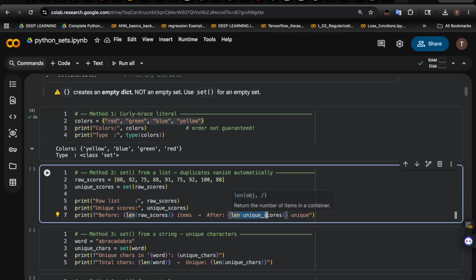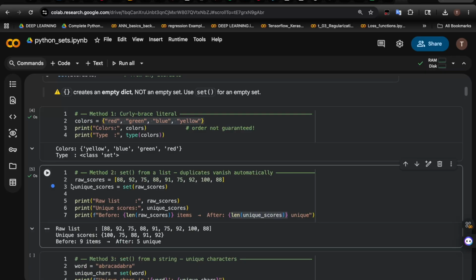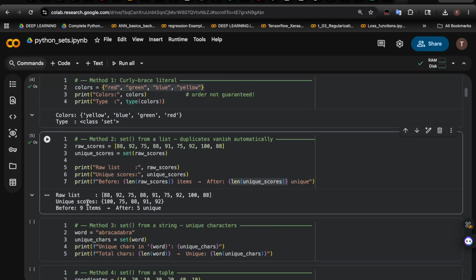If I execute this code, I get unique scores in curly braces, and I had 9 items before, and after applying set I got 5 unique items. Okay, this is method 2, using set.